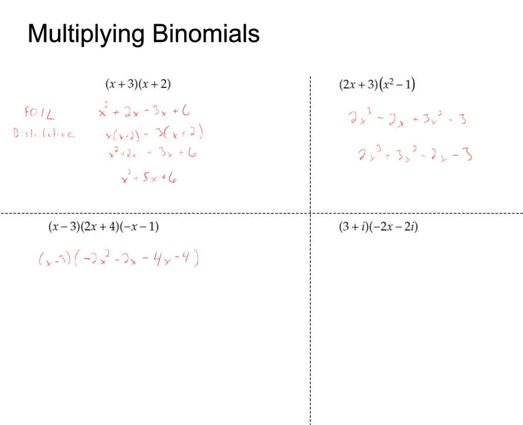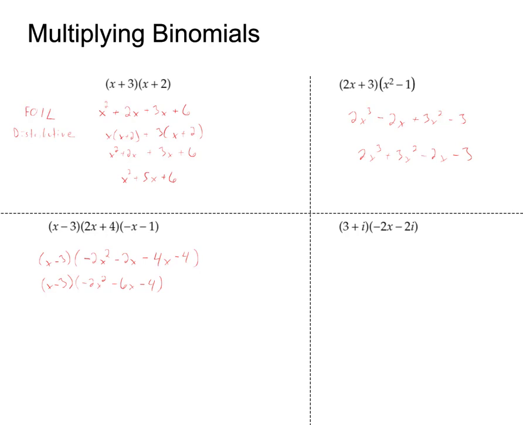This can simplify a little further to make this easier on us. So that's negative 2x squared minus 6x minus 4. And we multiply that all by x minus 3. All right, so now we have a binomial times a trinomial. So why does this get a little difficult? Well, if we use FOIL, there's no first, outer, inner, last anymore because we have a trinomial. So this is where knowing the distributive property is important. So let's do it this way.